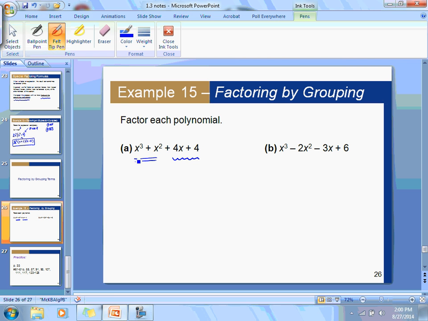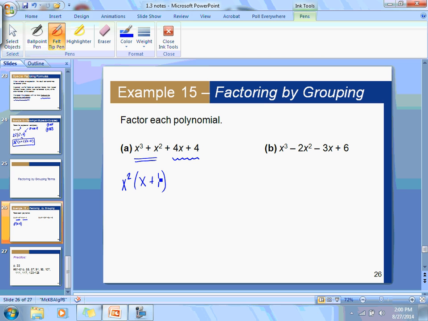So if I look at x to the third and x squared, their GCF would be an x squared. And then the leftovers for just those two terms would be an x plus 1. Remember, when you take out a whole term, it's kind of like dividing an x squared by an x squared. You're dividing it by itself. So there's a 1 left there. Don't just leave it empty.